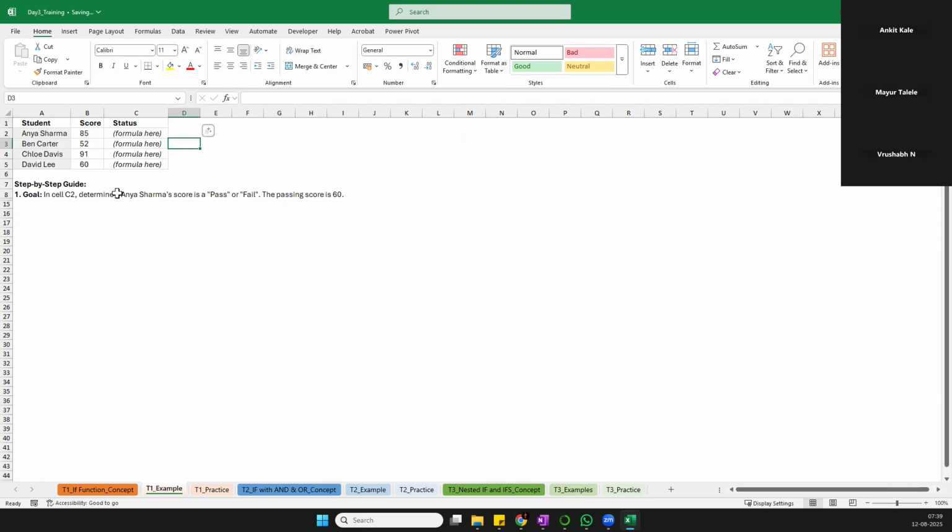Whenever you are solving a problem or entering a function, you first have to understand what the data is about. That is our golden thumb rule. So what is this data about? Student scores, yes, maybe the exam scores of the students.